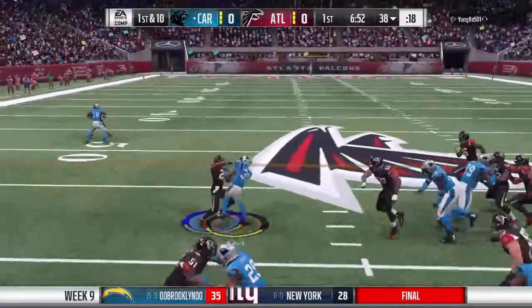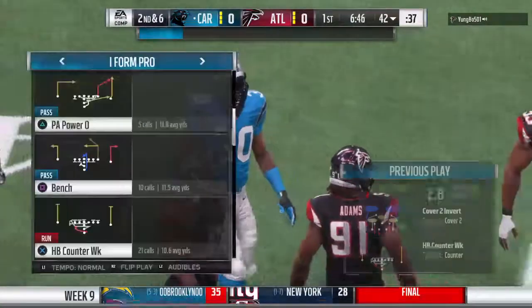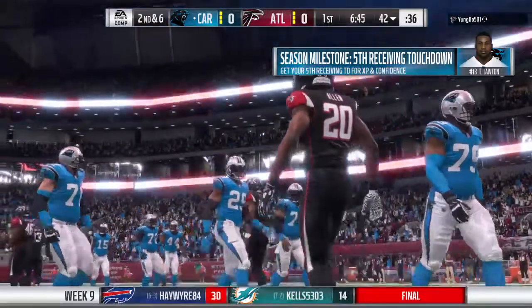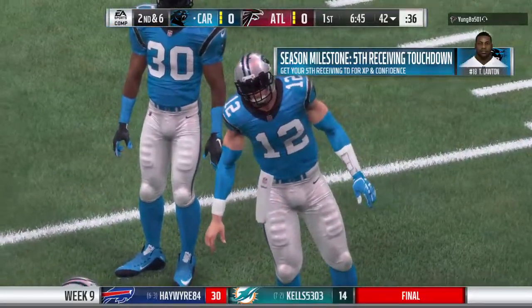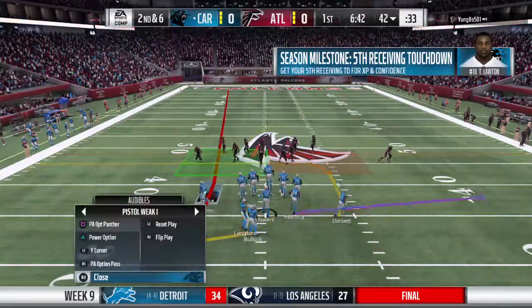They run the counter now on first down. And hard running's going to get him over the 40 to the 42. Call it a gain of 4 on first, and that'll make it 2nd down. Tough running there. That's a hard-earned 4 yards. Yeah, those are the unsung kind of runs. They don't fill up the stat sheet, but they do set you up in good position on 2nd down. And they're 6 yards away from picking up the first here on 2nd down.